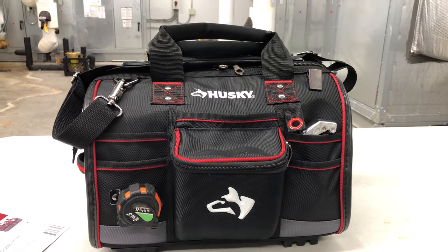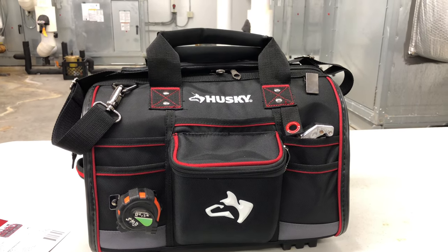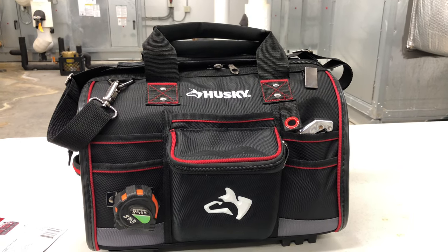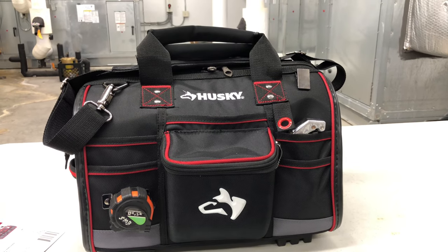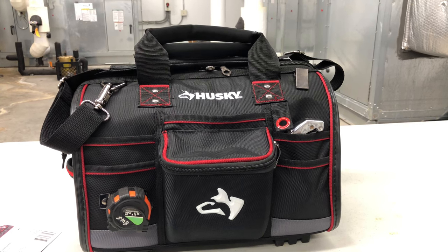Just use it for whatever the bag is made for. Put the most important tools in there. I know you don't want to walk back to the van. Trust me, the way I've done it through the years, I don't really have to walk that much back to the van.